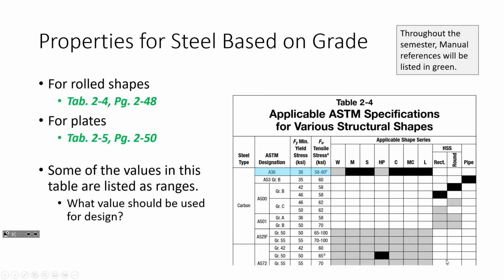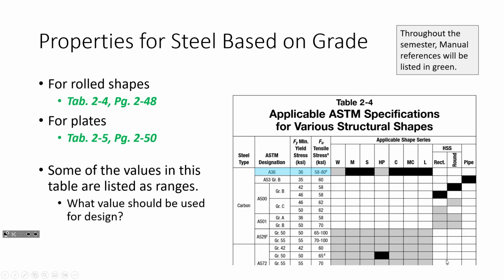Okay, now this grid over here on the side will tell you the applicable shape per grade of steel. So for example, if you're purchasing a channel off the shelf, chances are that channel, that C-shape, is going to be A36 steel. You could get the channel in A572 grade 50 or something like that, but by and large, the preferred material specification is A36, okay? The preferred material spec for HP, that's what we use for piles, is A572 grade 50.